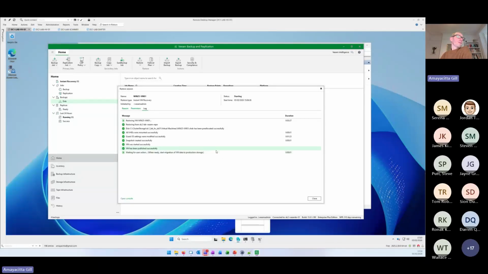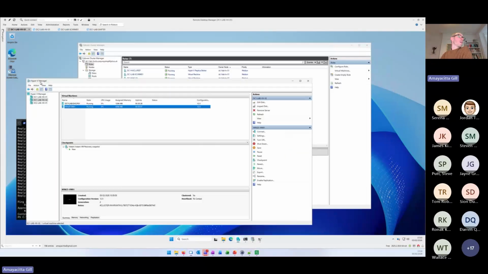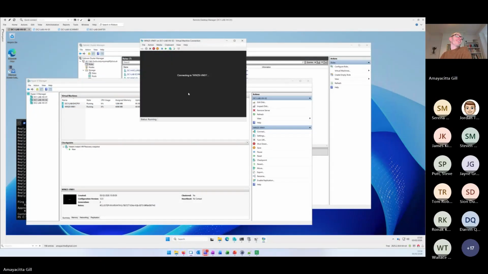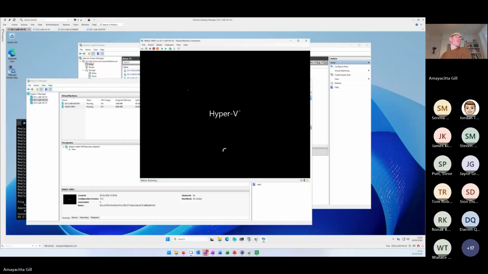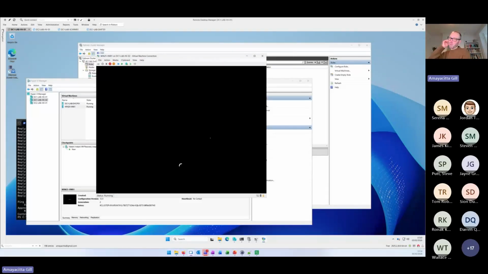Here we go. So he's running. I can't remember what's in him. Well, there you go. It's a Windows virtual machine booting. You kind of got it.